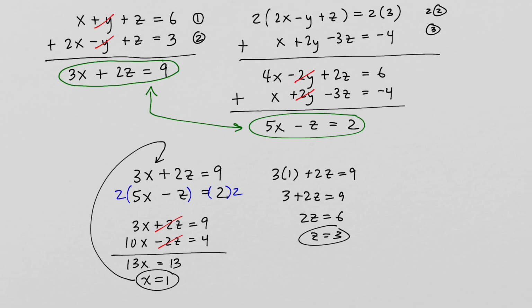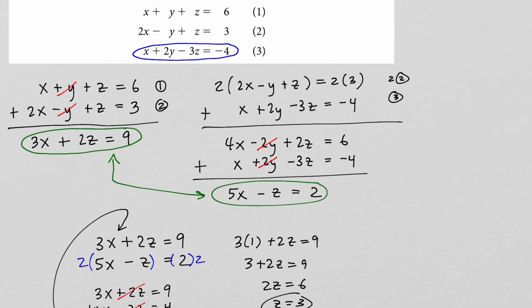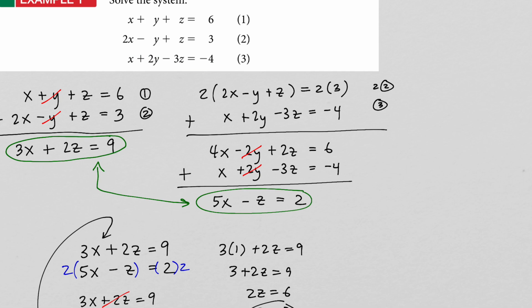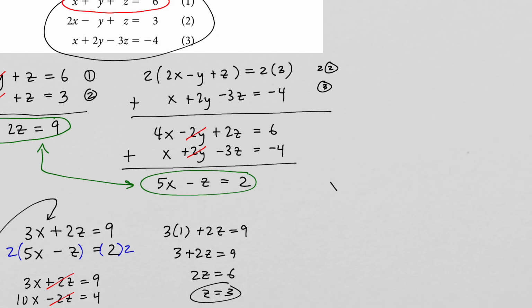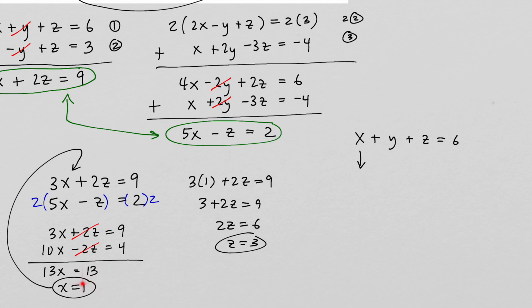And then we're going to take x equals 1 and z equals 3, and we're going to come back and plug it into any one of the three original equations. You can plug it into any one of these. I do think the first equation is the simplest. So we have x plus y plus z is equal to 6. We know that x equals 1, we already found that down here, so x is replaced with 1. y we do not know yet. z we know is 3, we have that right here. And so this says y plus 4 equals 6. So of course y must be equal to 2.